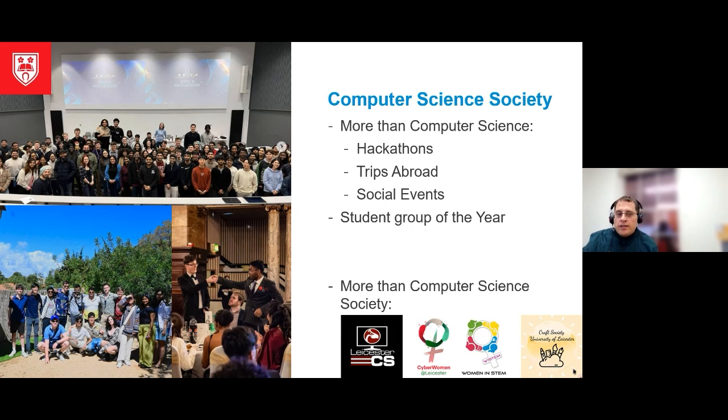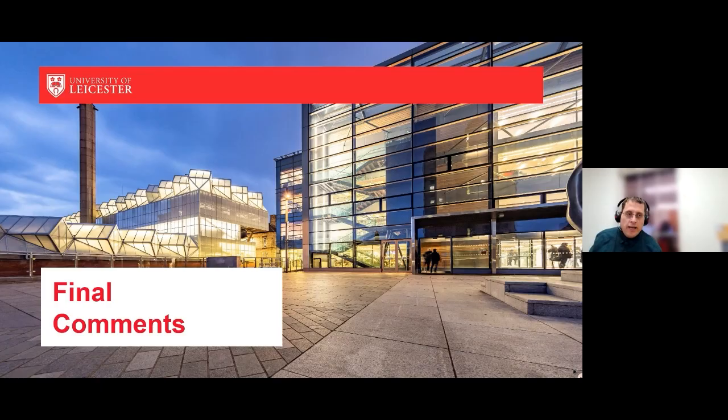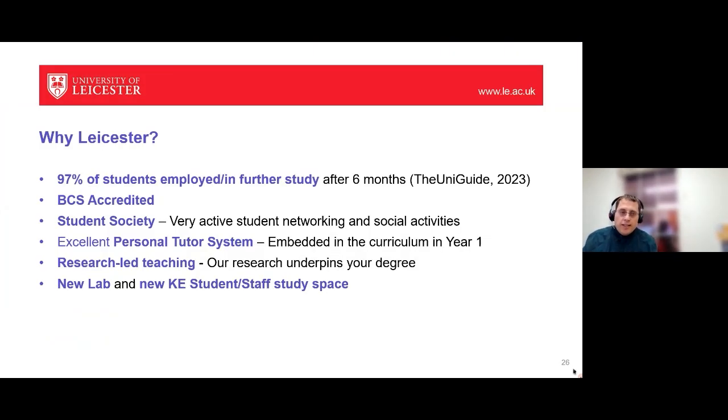You will hear more about this from our student ambassador, but before I hand over to them, I would like to conclude my presentation with a summary and some final comments on why we think that you should choose Leicester. So first of all, we will make you career ready, and the success of these efforts can be seen by the fact that 97% of all computer science students are employed or in further study after 6 months of their graduation.